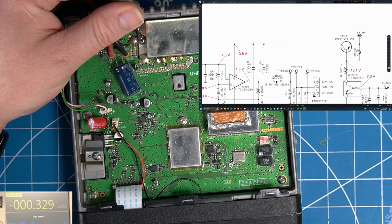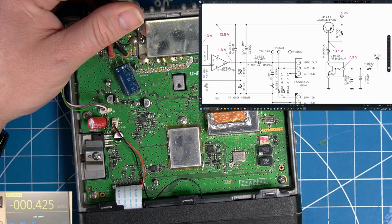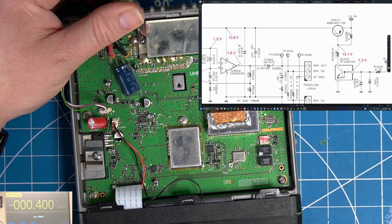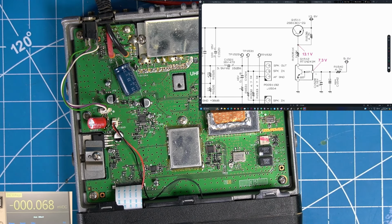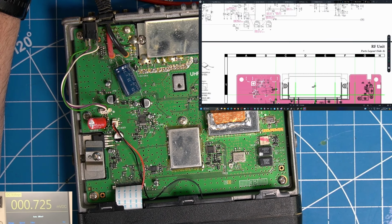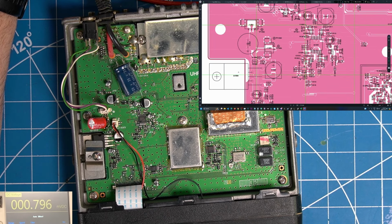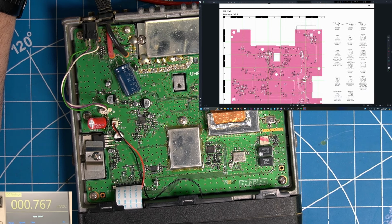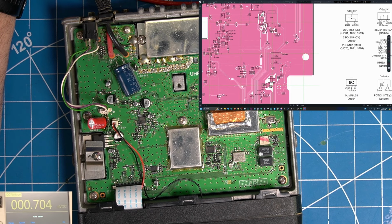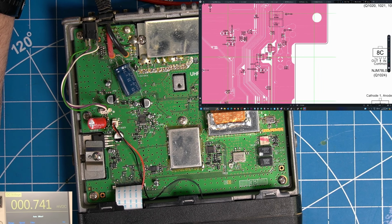And here's our 13.6 volt source over here. I don't know why it's called that. But it should be coming through this transistor. Either this transistor's failed or it's being pulled down. Let's figure out where Q1511 is. So here's our audio chip. It's going to be on the other side of the board, of course, the worst side to work on. So our audio chip is here. There's Q1511. There's Q1512. So that's just great.